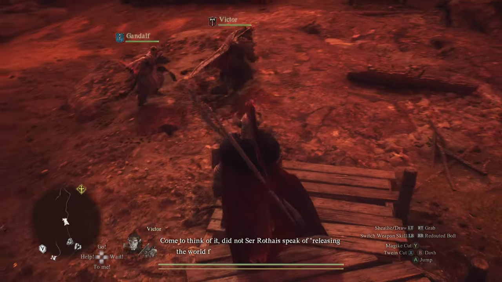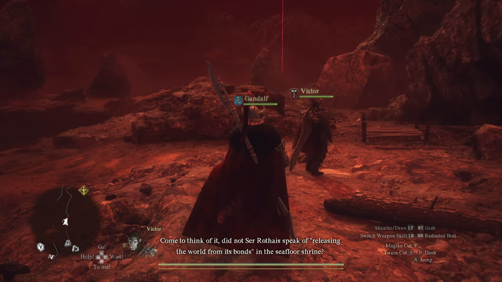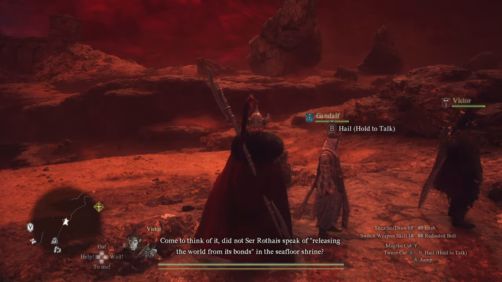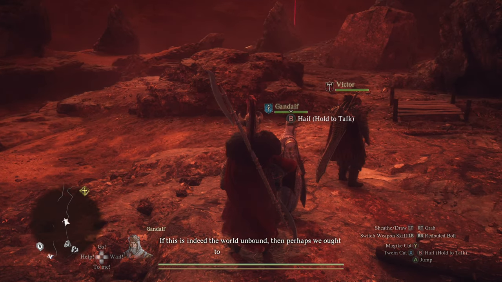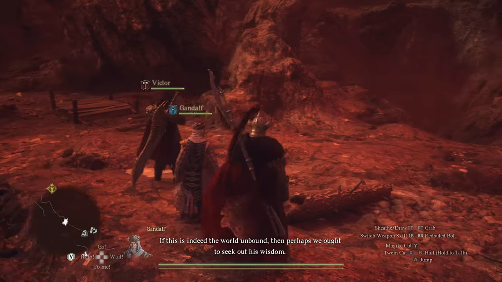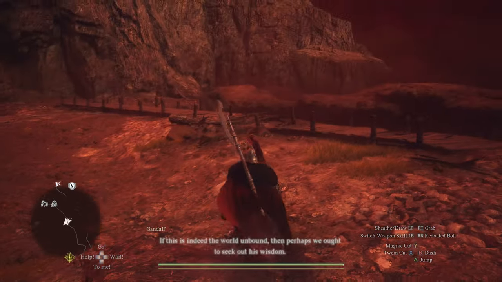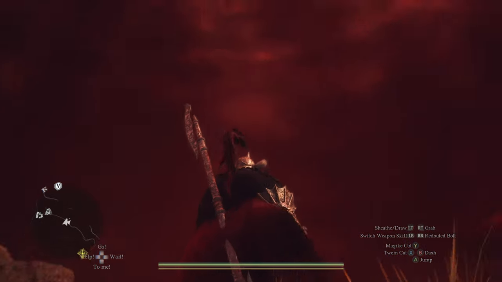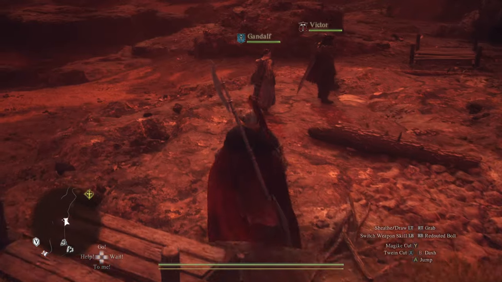Yeah, Rothes will do it. But yeah, I definitely want my pawn. Okay, guys. Think of it. Did not Sir Rothes speak of releasing the world from its bonds in the Seafloor Shrine? Yep, and I'm probably going to do that. If this is indeed the world unbound, then perhaps we ought to seek out his wisdom. Maybe you're right there, Gandalf, but who's flying overhead? Oh. Okay, all right, that's fine. Hey, let's go get my Brandonian.